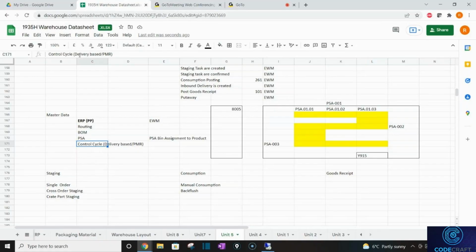Okay. So those who have already worked on this process in the ECC or non-EWM system might be well aware of these master data. The same master data are used, but they are now extended to EWM and integrated with EWM. Okay, so this is how we are going to test the production process.